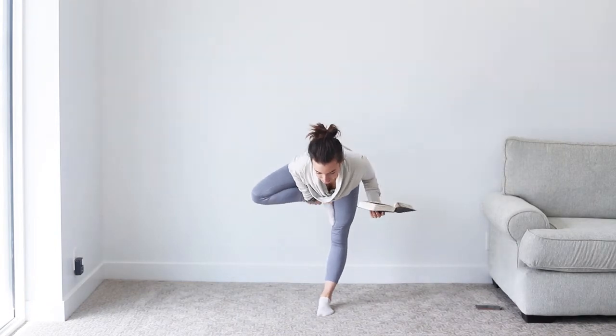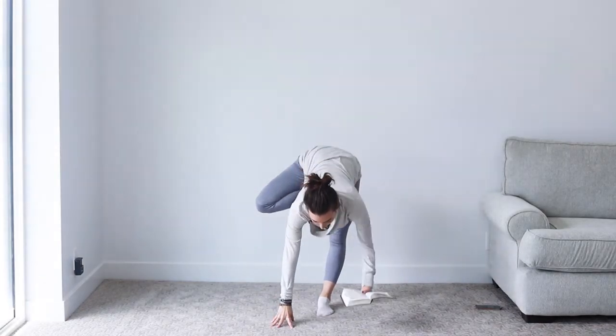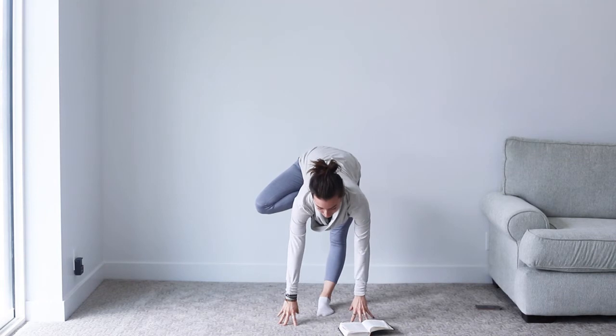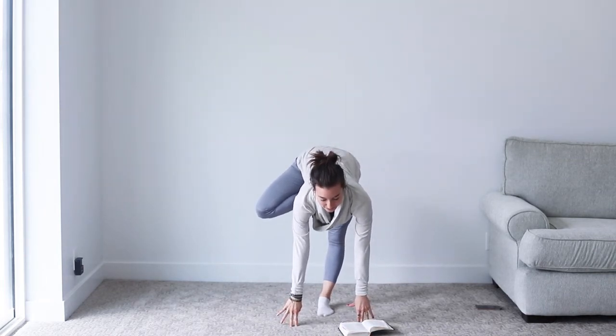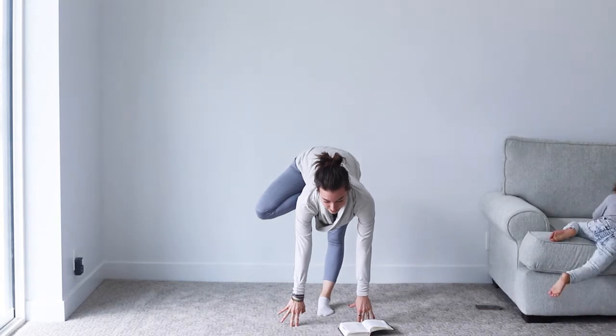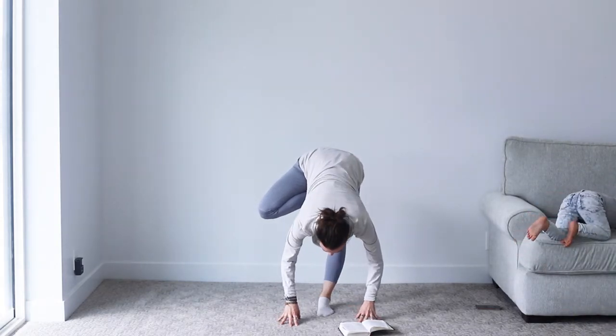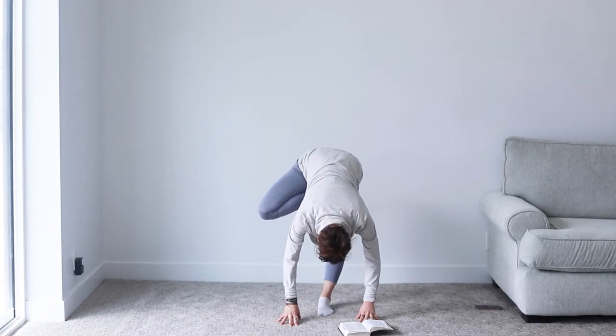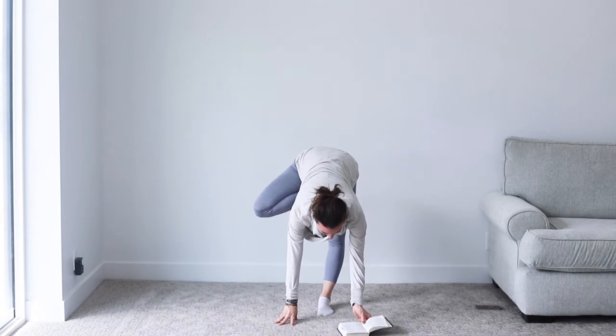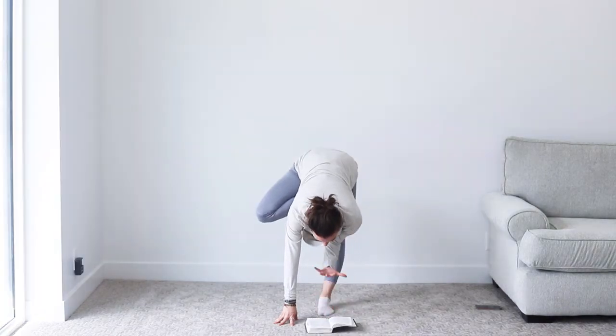And yes, it's gonna challenge your balance. Once you're about here where your hands can reach the ground, inhale, halfway lift right here, lengthen that spine, take a breath, and then exhale and just come back down. At the very end, lower your head all the way down into like a forward fold, and your hands can totally help you balance. He wept, what could I have done more for my vineyard?